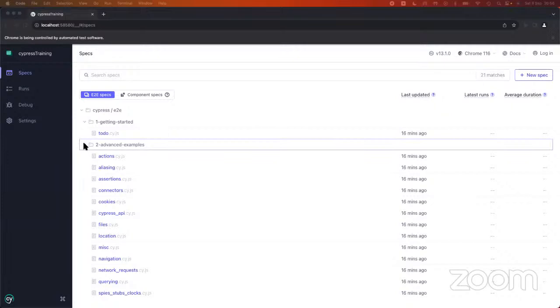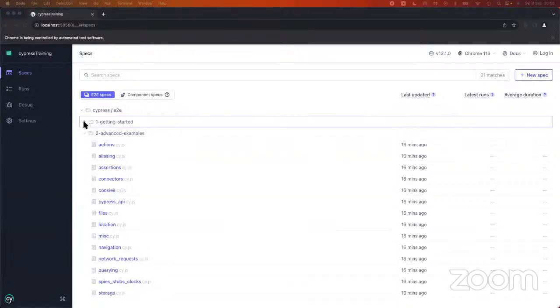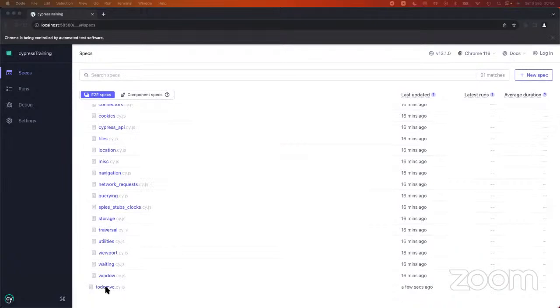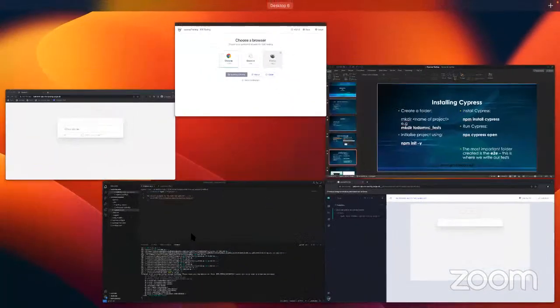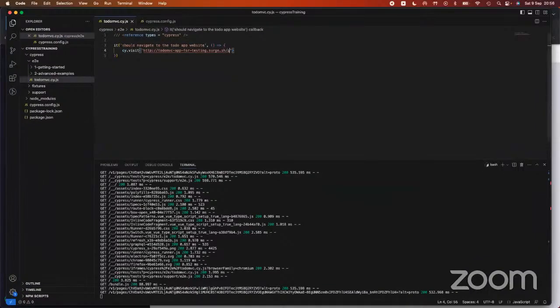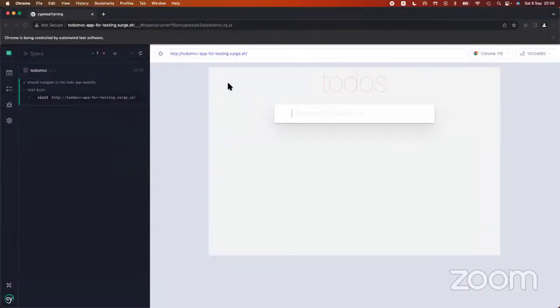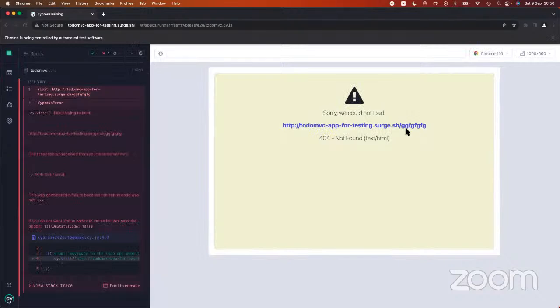these example files can be confusing. Why is this not closing? Okay, I'm not sure. I'm just going to scroll down. If I click on this file, and if I make any change in here, I'm just going to put rubbish in here, and I come back here, I don't expect it to load. Good. But if I load it by myself, I'm expecting it to fail because the URL is not correct.